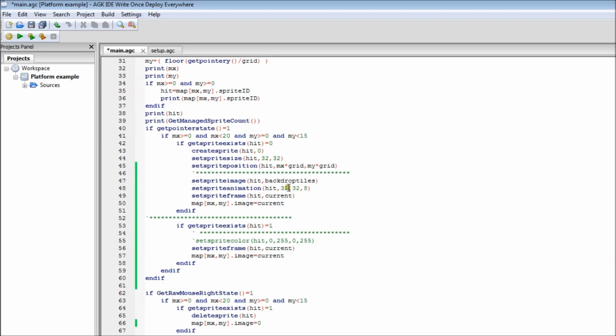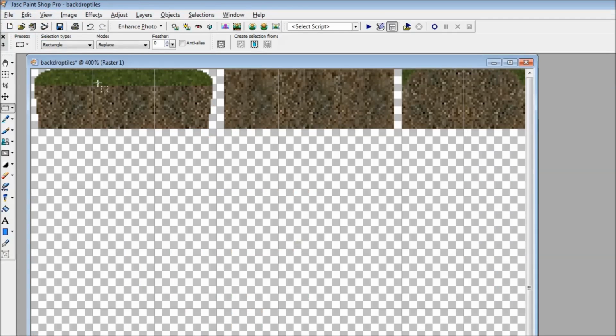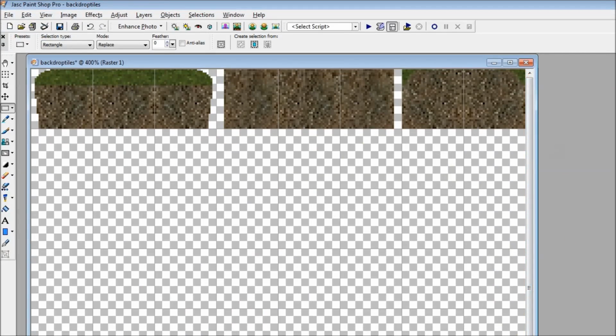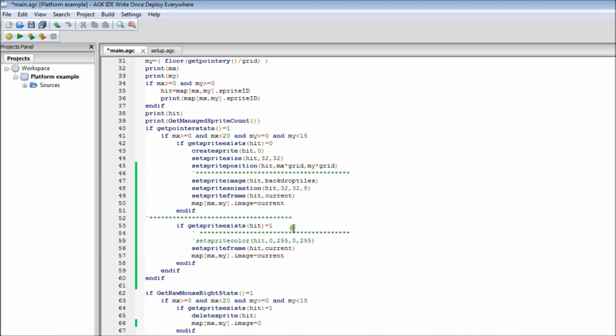Now that's 32 by 32, which is the size of the tiles I've created, and 8 frames, but obviously you can go up as high as you want, well, as far as the image allows, but I've just set it for the first 8 tiles across here for now. But obviously, like I say, you've got quite a few frames just on this image alone that you could increase to, and that's probably more than enough for most, especially one screen level. If you're doing a scrolling level, perhaps you may need more than that, but even then, it's still a good amount. You get away with that, unless you've got complicated graphics.